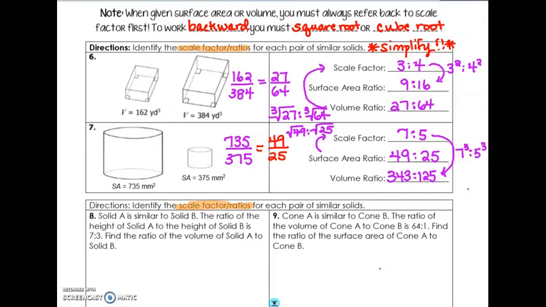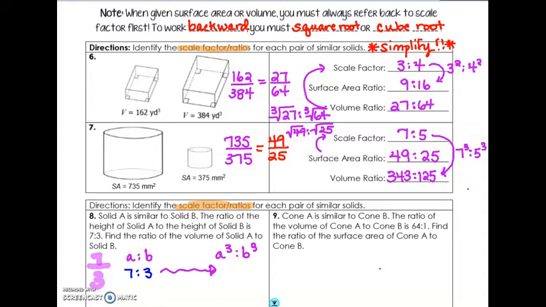So right away I simplify that ratio. Well, 7 over 3 is already simplified, so I am all good there. Let's use a pen to figure out how we get to our volume ratio. So I have A to B. That's my 7 to 3. To get to my volume ratio, I'm working forwards, not backwards in this problem. That's okay, because I can cube these numbers to get to my volume ratio. Remember, volume is cubed units, so I'm cubing those two numbers, my scale factor. And I know it's the scale factor because it's a linear measurement of height.